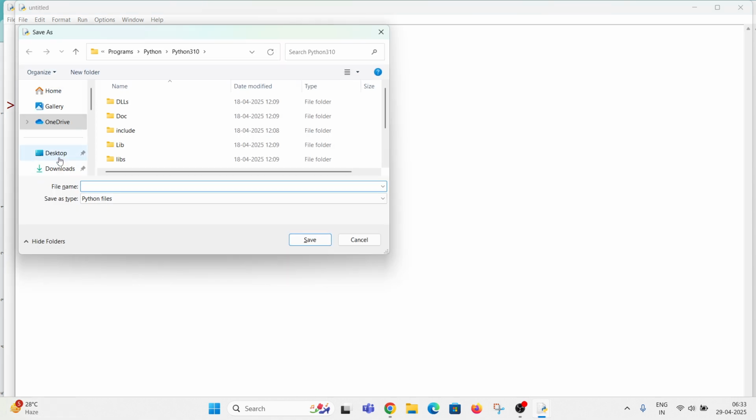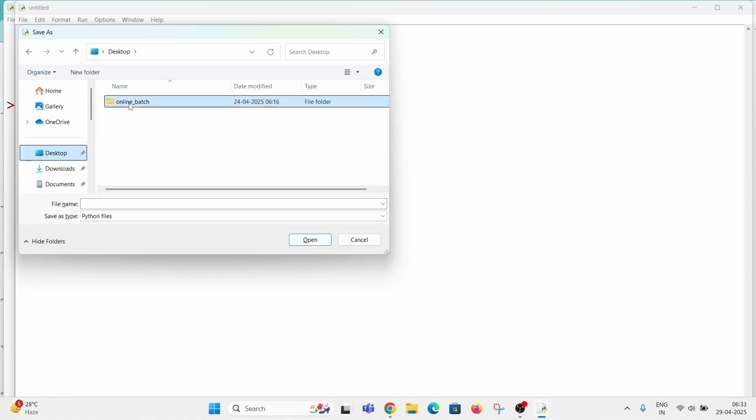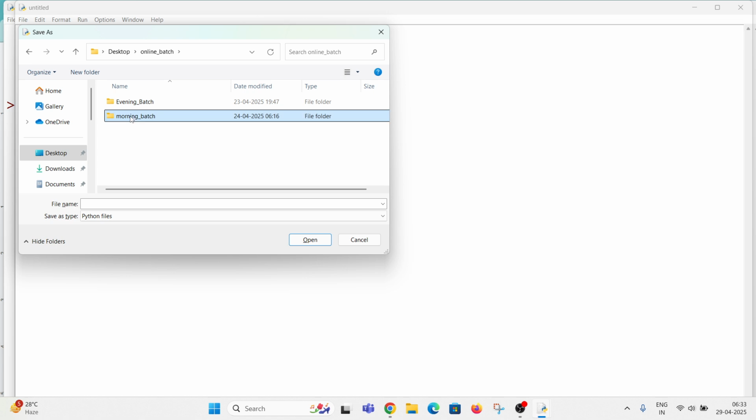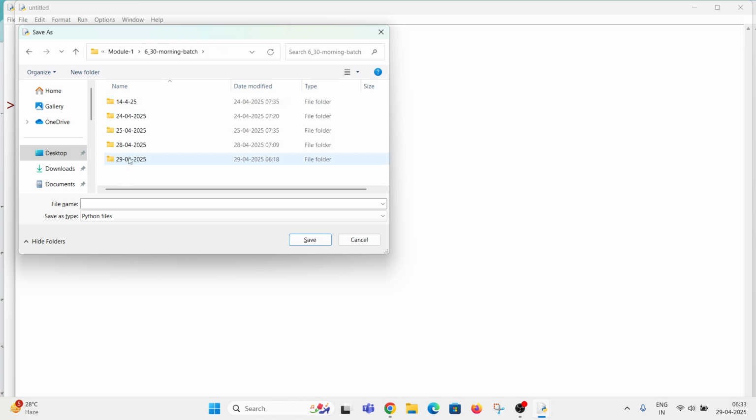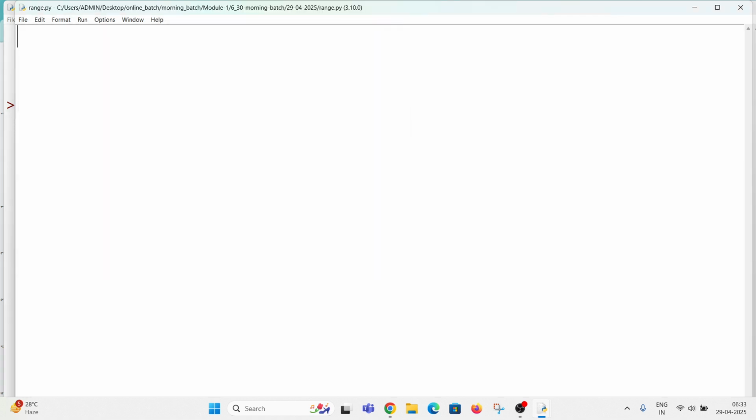I have already created today's folder and I'm saving this in that folder as range. And now we can also use range for variables, like n equals range of 1 comma 10.